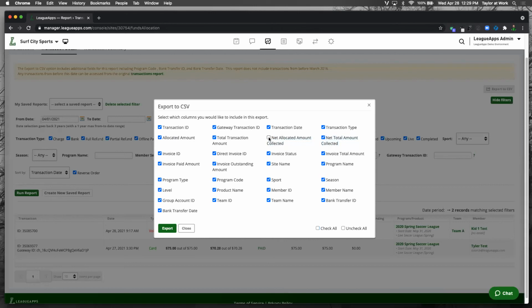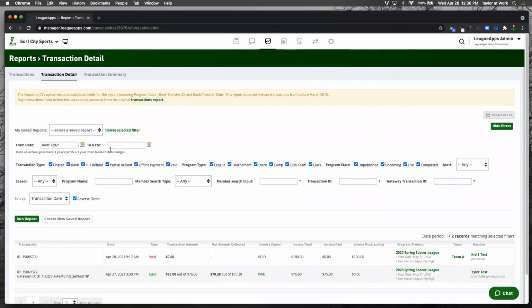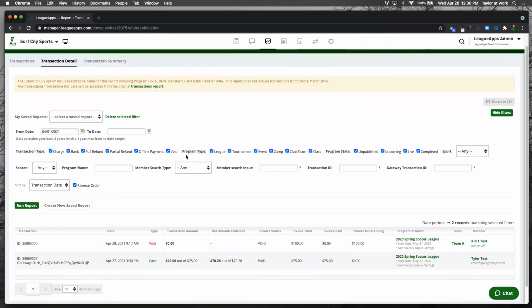So these 2 columns can be very powerful in tallying up your total transactions for a time range, and then also the total of transactions minus fees for a certain time range. So this is a very good report to use if you are interested in getting detailed transaction information about your account for a date range and other filters here.